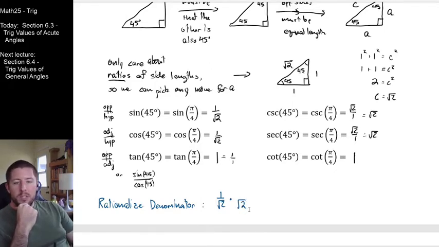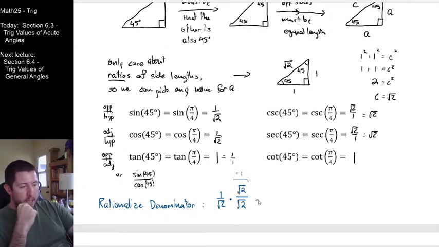But what we know is if I just multiply the denominator by root 2, then this is a different number now. So what's the only number you're allowed to multiply by without changing the value of a previous value? What's the one number you multiply by and it doesn't change anything? And that's 1. 1 is any number divided by itself written in fraction form. So basically what I'm saying is I'm going to multiply 1 over root 2 by 1, right? This is just equal to 1 right there. Root 2 over root 2 is 1. So I know that by multiplying by 1, I'm not changing the value of the number. I'm just changing how the number looks.